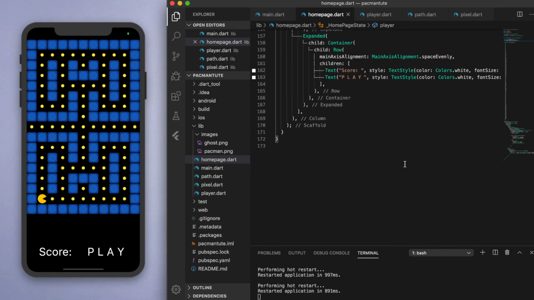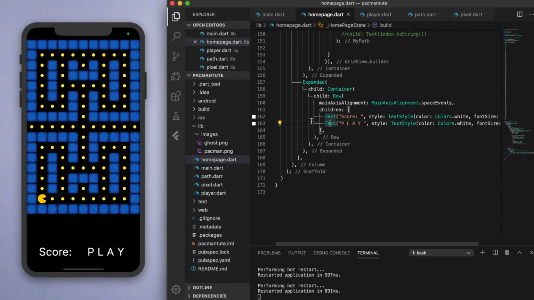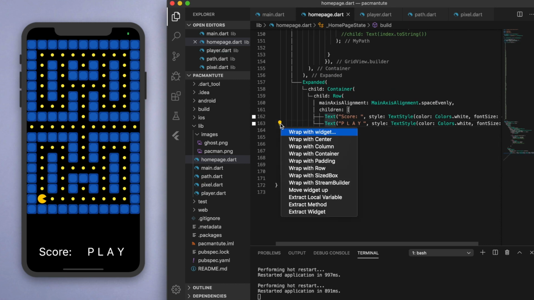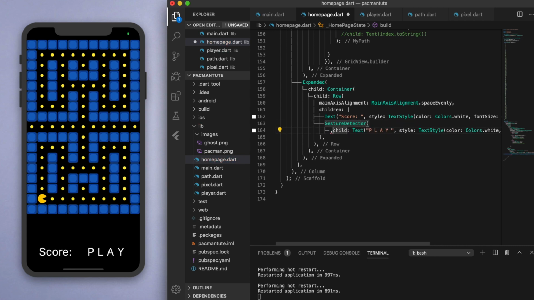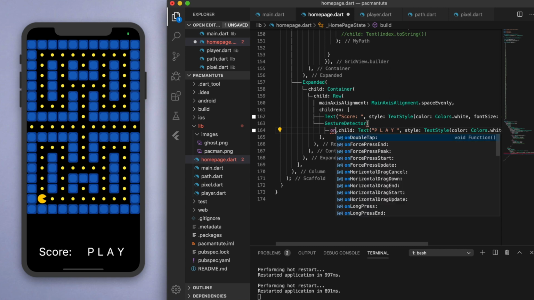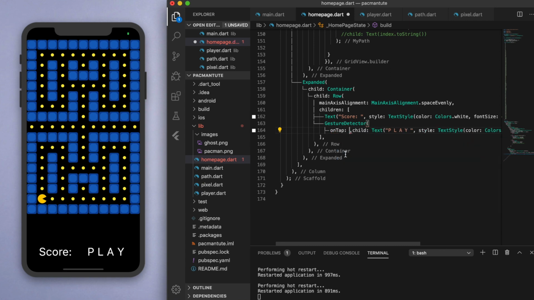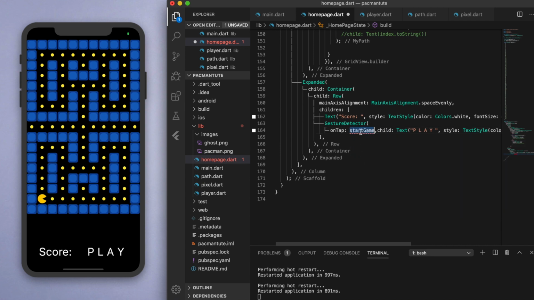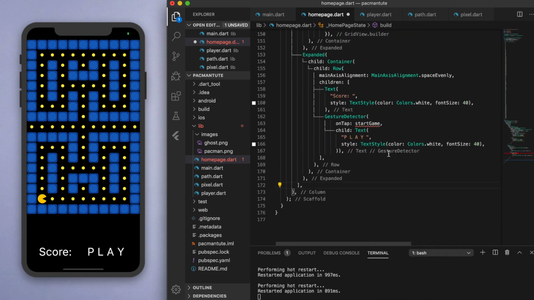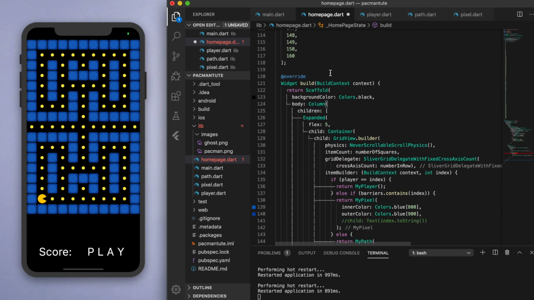Now what I want to do is when I hit play, let's get the Pac-Man to just start rolling. So come over here, in the text where we said play, let's wrap it with a widget, a gesture detector. And on the tap method, let's call it start game. Okay, so we haven't created this method yet, so let's come over here and create it here.